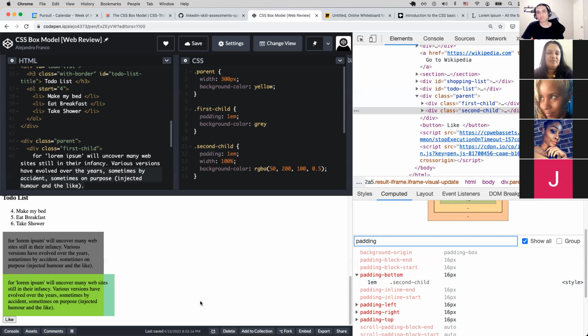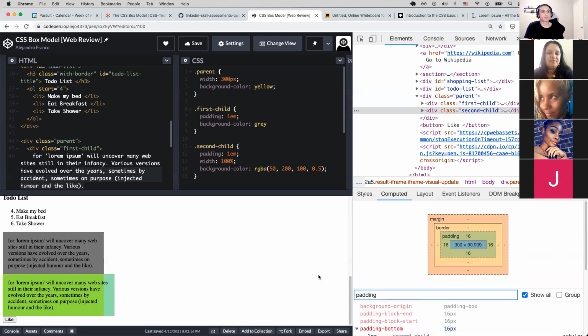So basically, when we see the box, if the parents, it includes the border, the padding, and the content.